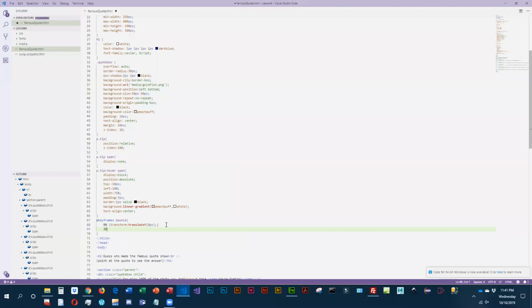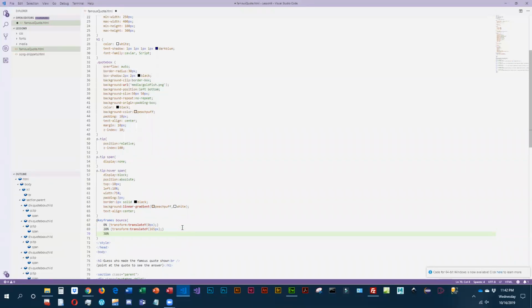And then at 20%, I'm basically going to be doing the same commands, but adjusting the location. So it's still transform, translate Y, but now I'm going to put it at 165 pixels. And if you remember, X and Y axis, Y is vertical, okay, X is horizontal.